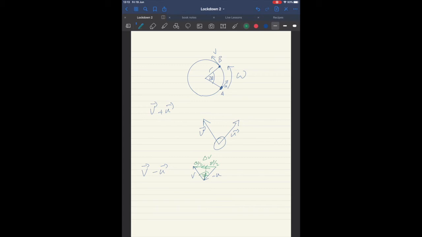Now because I've got a right angle triangle, I can bring SOHCAHTOA into my calculations. So there's a right angle, and what I can write is that sine theta, or sine 2 theta in this case, is going to be delta v over 2 times v. That should be delta v equals 2v sine theta. Now I forgot to put a 2, it should be sine 2 theta in there, but you get the idea.